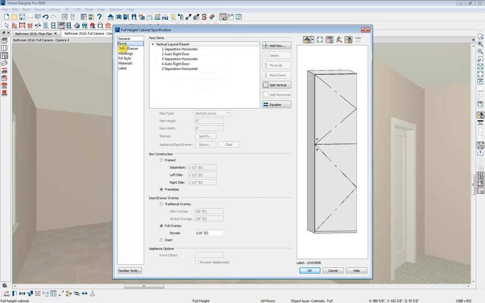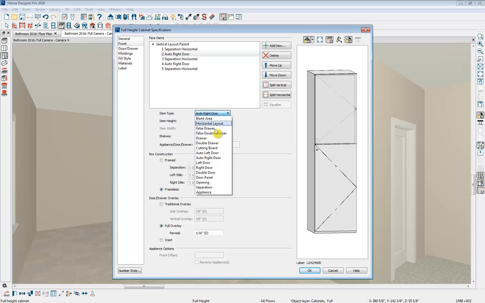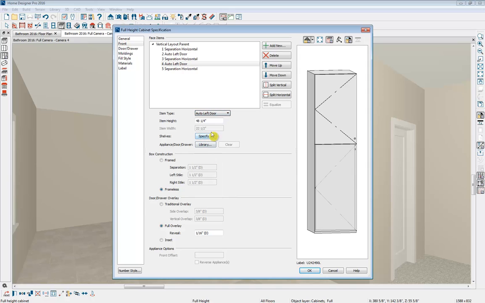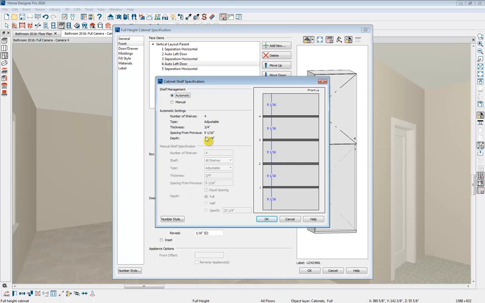Through our front panel, we can change our doors. You can add or remove different items from your cabinet, but I just need to change this to a left door. We'll do the same on that bottom door. We can also get into our shelving and specify the shelving more in depth.